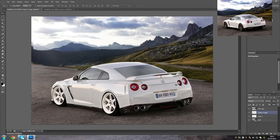That's a lot better. Okay, so I know we got the caliper behind here, which is a little bit annoying, but we're gonna have to deal with that. But I think we're gonna leave it for now. It adds a nice effect, I suppose. Maybe some higher rated brakes on the rear, which is cool.